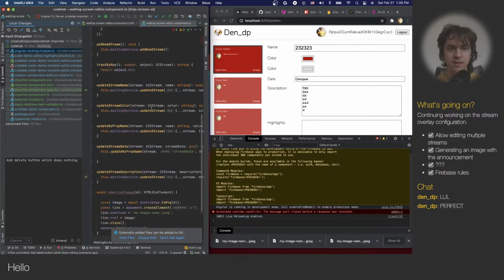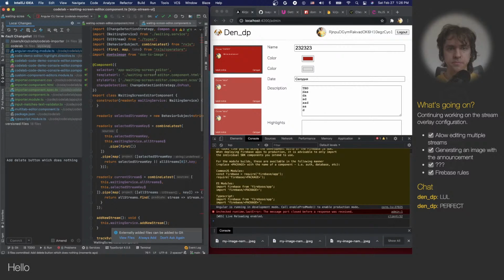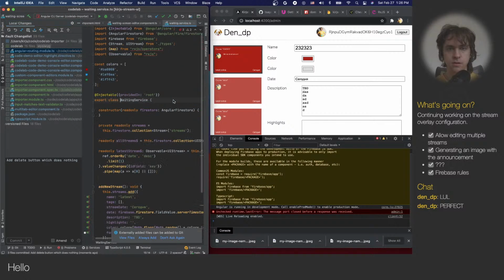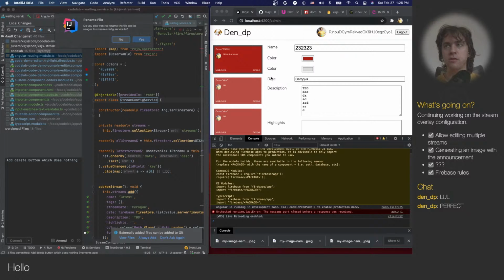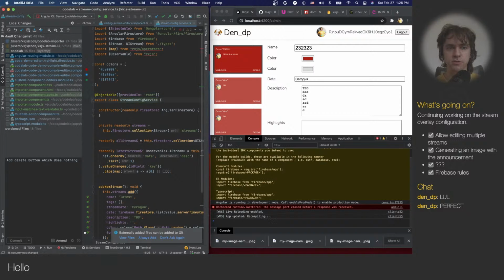Done. And then now I'm gonna go to waiting service and rename it. I think last time it renamed the file, so let's see if it works now. Stream config service. So initially I thought this service would be only for waiting screen, but it eventually became a mega service for everything.